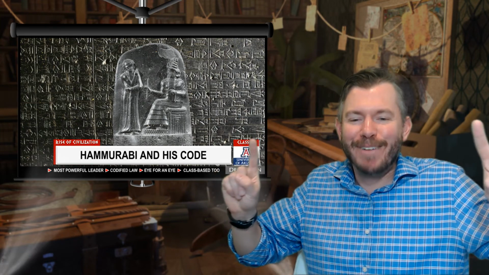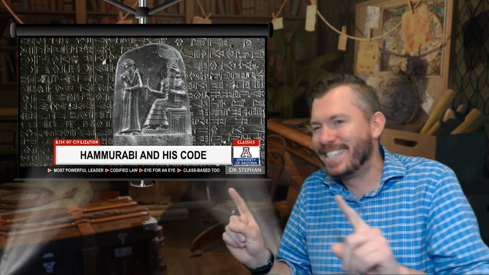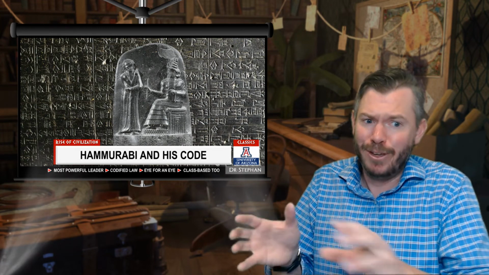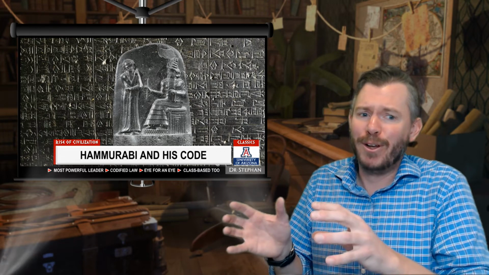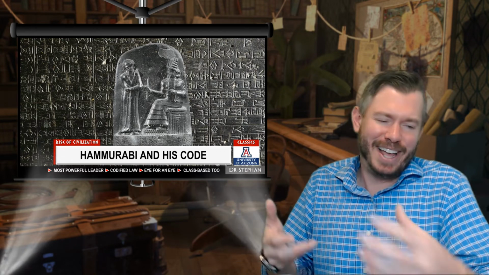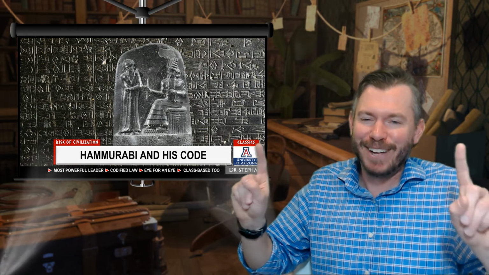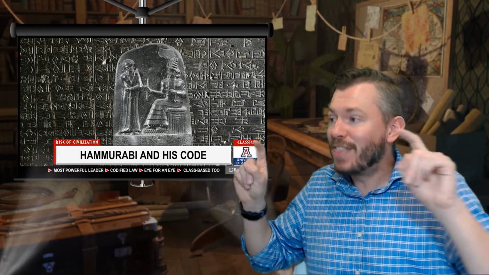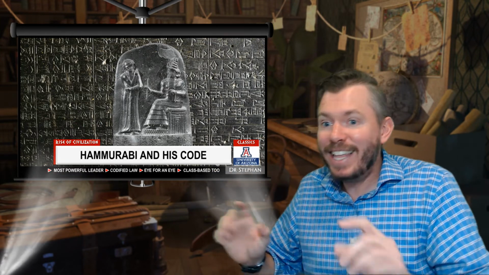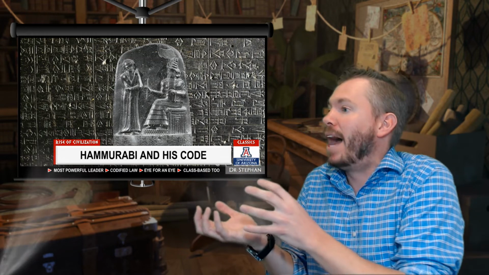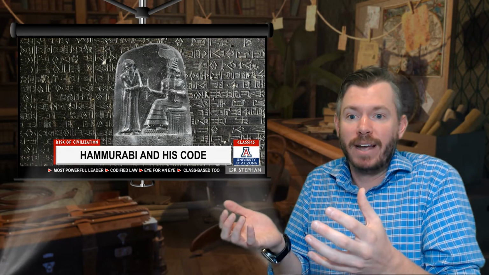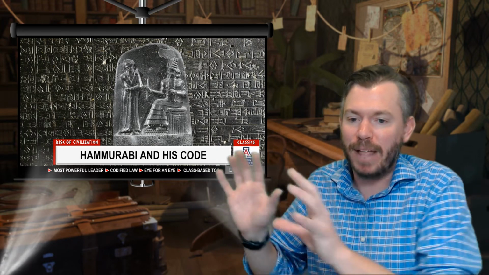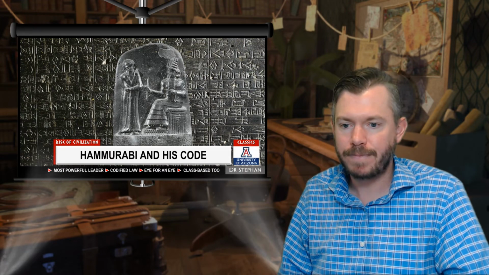Now the rules are totally unfair. The law code does kind of say an eye for an eye, but if you're a rich dude and a poor dude does something to you, you can do an eye for an eye. But if you're a poor dude and a rich guy does something to you, it's not like he just gives you some money and that's it. So it's not really an eye for an eye the way we think about it. But the fact that the laws are written down means that people have to abide by them. Previously, the rich guy would have just changed the law and not done anything. So now there's something where everybody has to play by the same sorts of rules.